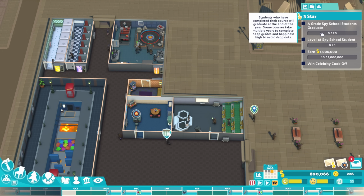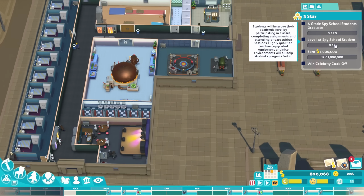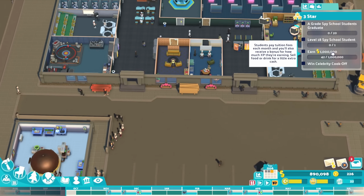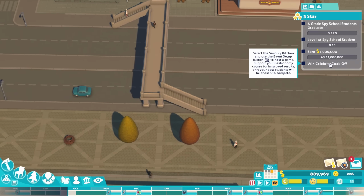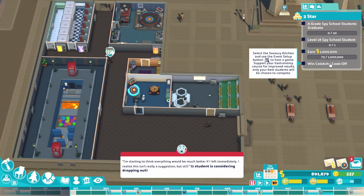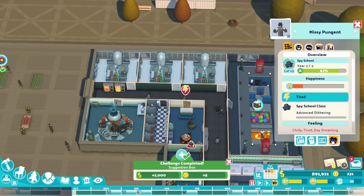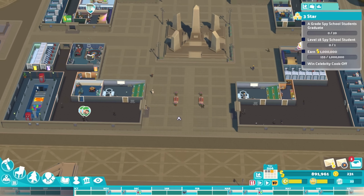Yes, so we need A-grade spy school students to graduate. We need 20 of them. We need level 18 spy school students. We need one of those. We need to earn $1 million, and we need to win the celebrity cook-off. So that's all relatively easy, to be quite honest. None of that is particularly complicated. It's just time-consuming. So for that reason, I don't feel bad about leaving this as a 2-star campus.